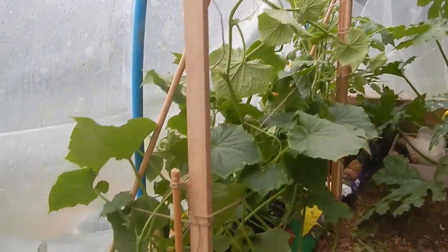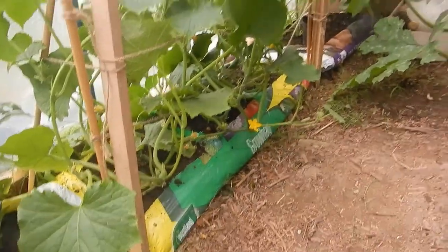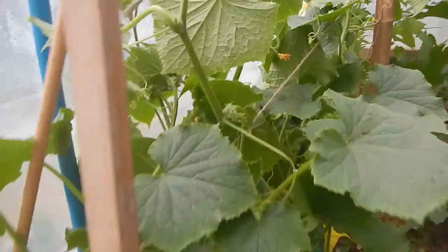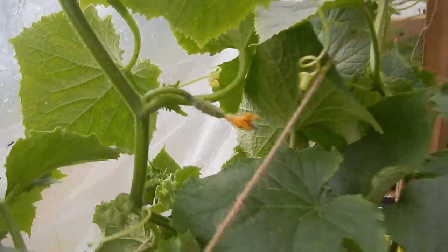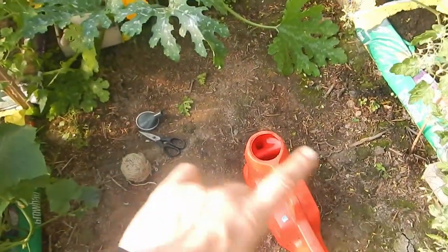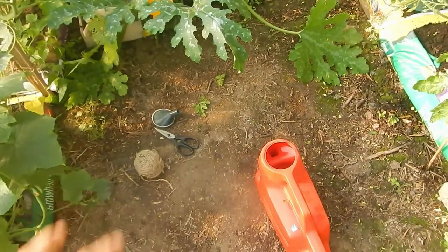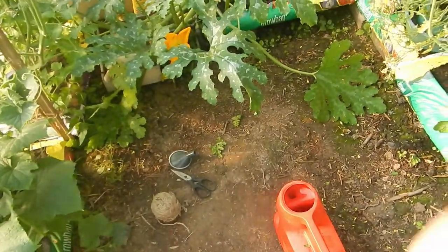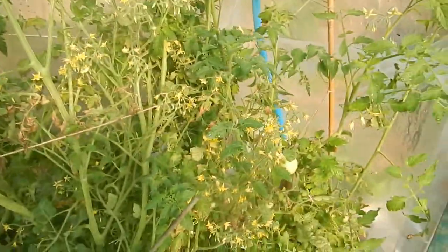Simple little cucumber trellis. It will be fun if any cucumbers actually grow - there are some little cucumbers right there which I have pollinated with the male flower, so we'll see what happens. I kind of don't like having so many tomato plants in here, just in case something gets a disease and it spreads - I like to keep it quite clear. I've secured the tomato plants back but I put way too many in - that's a bit better.